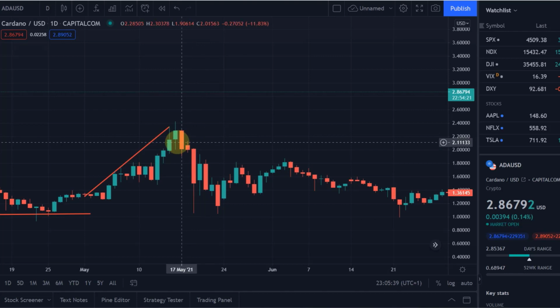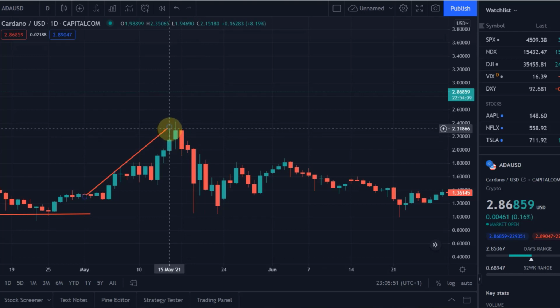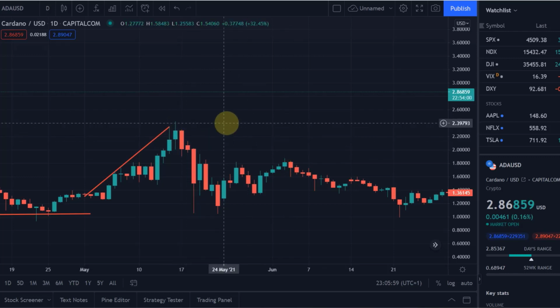And the reason for that is that we can see these thin lines that stick out of the top of that candle, the so-called wicks or shadows. They were really very long. And that means that throughout the day, the price was pushing up here, but the sellers were so strong, they pushed the price back down. And we could see the same here. So whenever that happens, it should at least get your attention and you need to have a look at it.